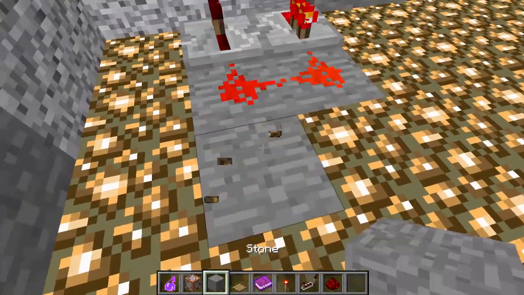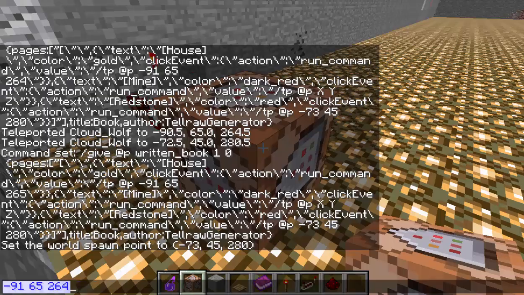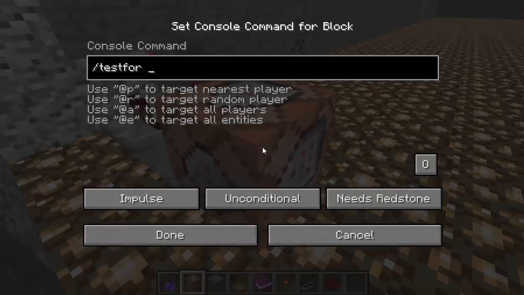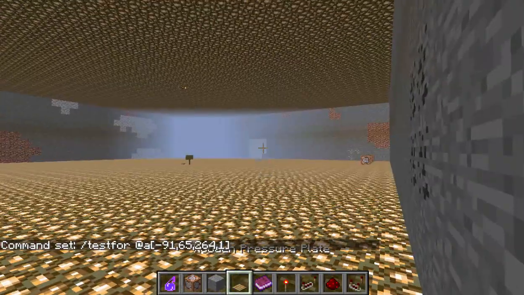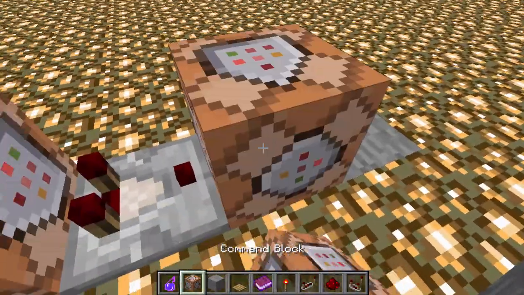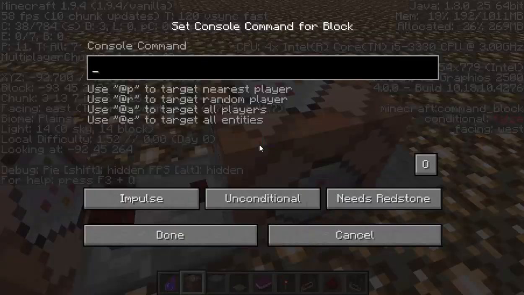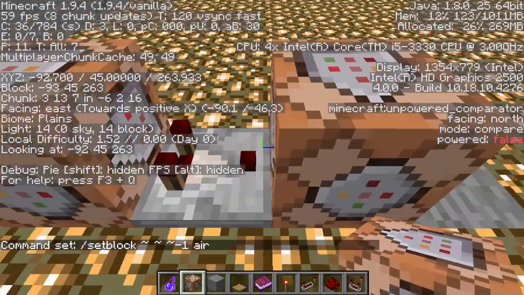And then I'm going to have one command block here, and I'm going to use this clock for a lot of different things, so I'm going to be using it a lot of times. So go here, /testfor @a, put those coordinates, put commas, like so, and put a comma for 1 as well, and just like that. Then you put a redstone repeater. So this is just to test if a player is on basically the doorstep. Then take this, figure out this is -1, /setblock ~ ~ ~-1 air. So this deletes the comparator.